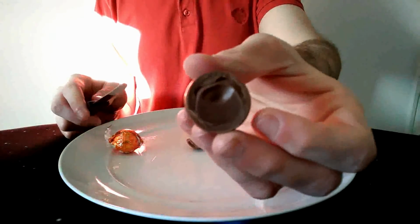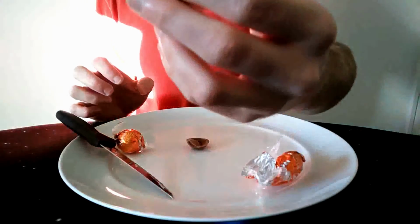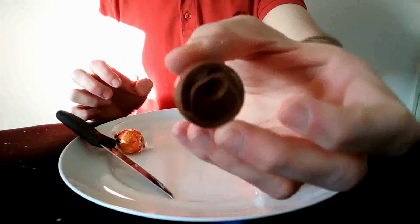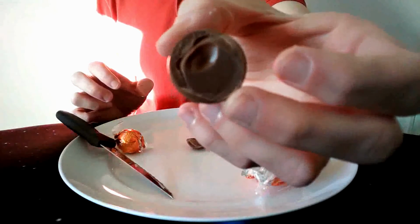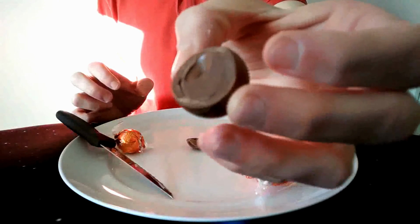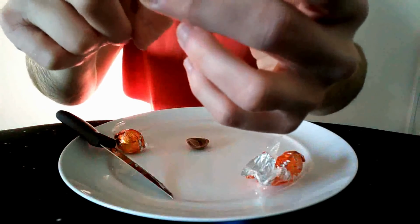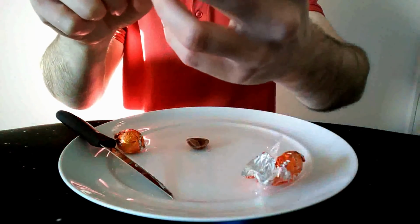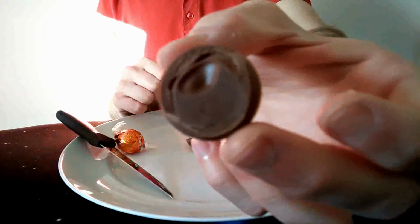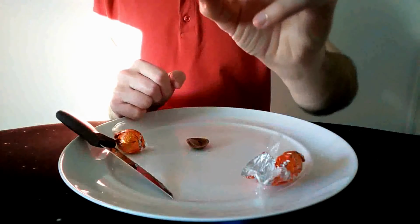Okay, so it's a perfect example. You can see it's a funny cut there, but it's cut. You can see there's an outer shell of solid chocolate, and the inside is a truffly smooth texture. It's squishy, you know, so it's quite squished. You leave your fingerprint in it when you press it. So yeah, that's basically what they are really.